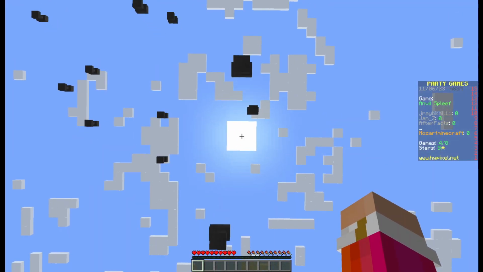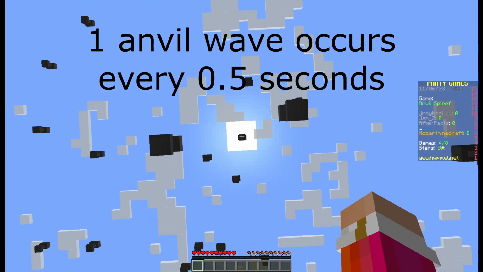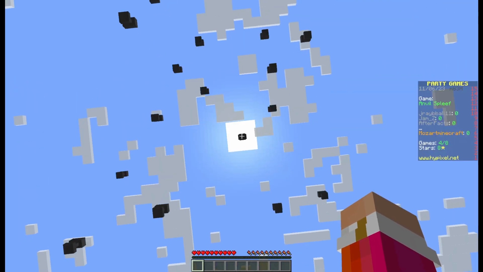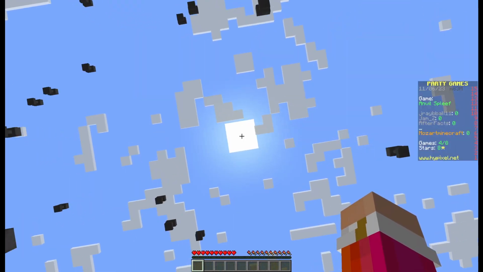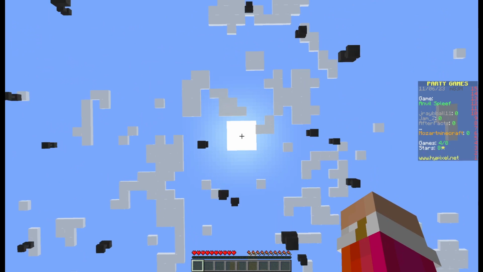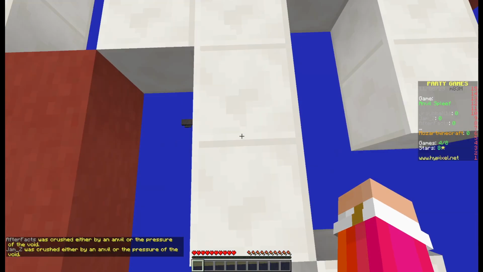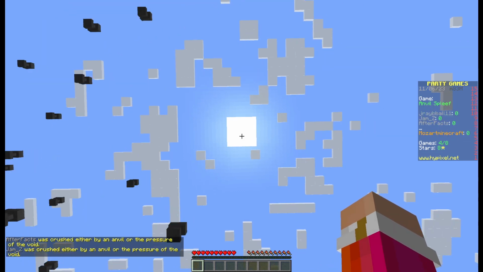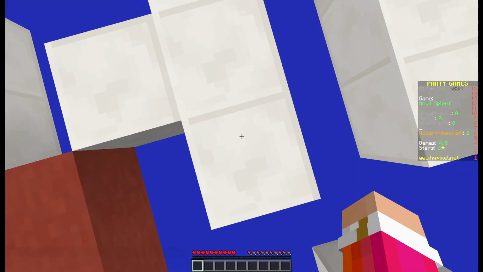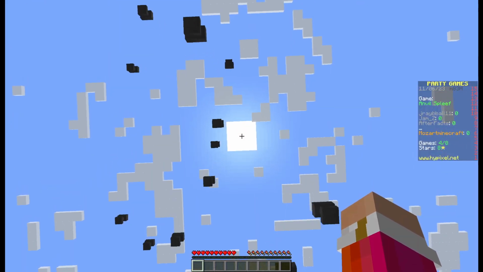Anvils will fall randomly, but every 2 seconds, or 4 anvil waves, there's a chance that an anvil will be positioned to land directly on top of the block you're standing on. The anvils will prioritize landing on players that have been standing still for longer periods of time. In this tutorial, I'm going to teach you 3 methods for winning this game, the first of which I call the dodge method.